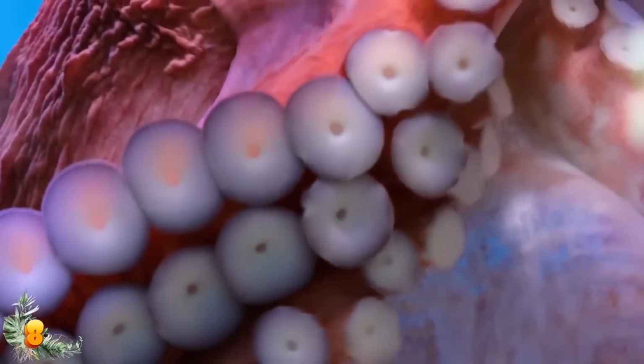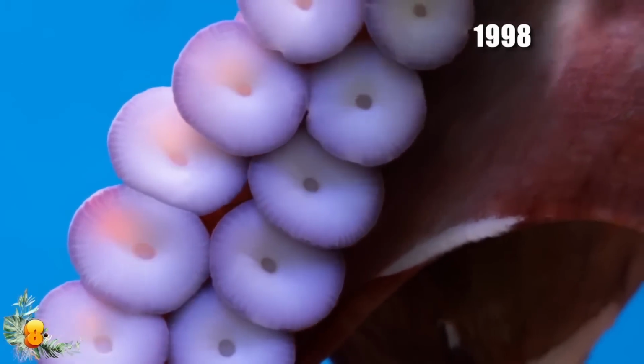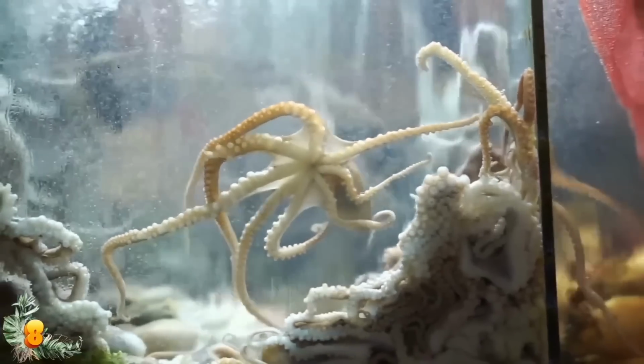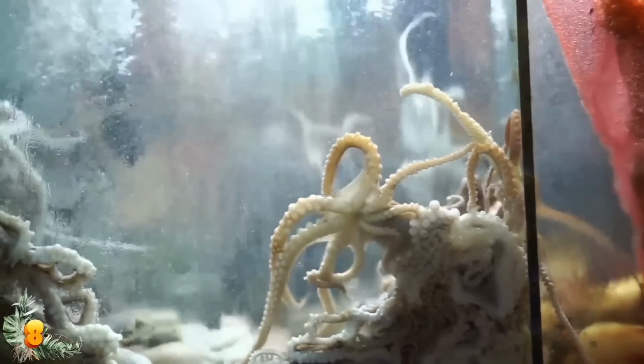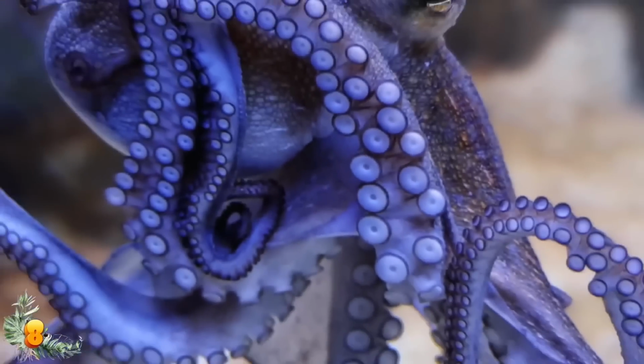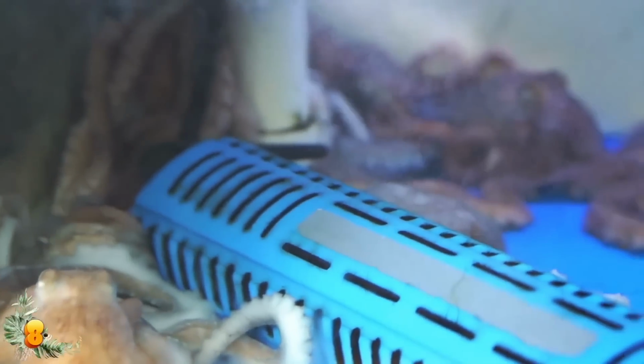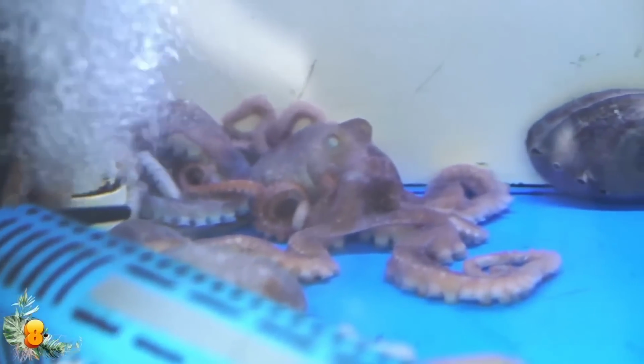The story goes that the octopus was captured in 1998 off the coast of Japan. It was captured alive and even managed to lay eggs in captivity, and is to date the only mutant octopus who has ever done so. All of the baby octopuses hatched with the appropriate number of tentacles, but none of them survived over a month. And as for the mutant mother, she only survived about 5 months after being captured.